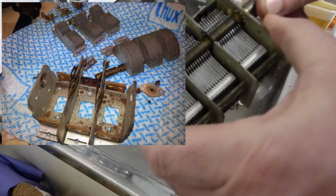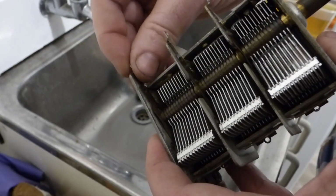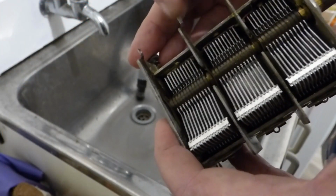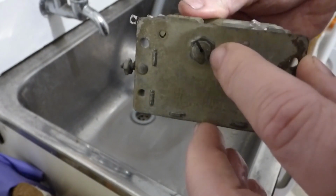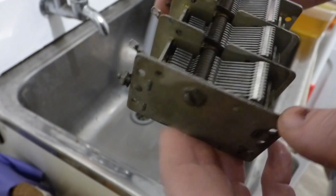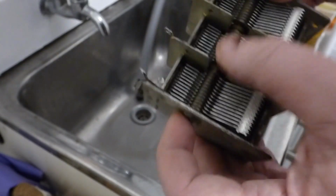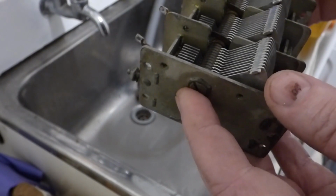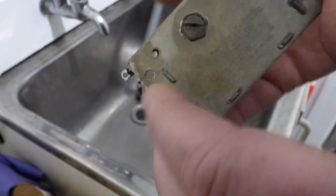The last one of these I took apart was a Philco one, and it was a bit of a nightmare because the rotor is actually electrically connected to the main body through these spring clips, and on the Philco one those spring clips were riveted in. On here they're not, so you can actually pull those and slide them out. Given that I can do that, which I hadn't thought about before, I'll take all three of those out, undo that, which is just a single nut onto the end of the shaft to tension this against the bearings in the front there. I think if I take all three of those out, take that off, the rotor will just come out, and then the stator plates will come out, and then I can give it a really good clean up. I won't be able to get the frame apart because it's staked over.